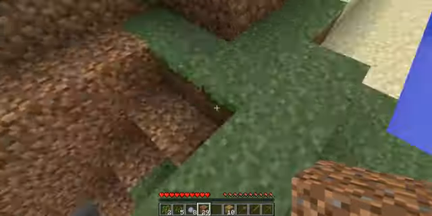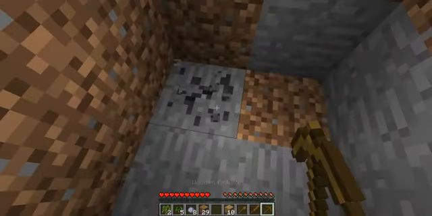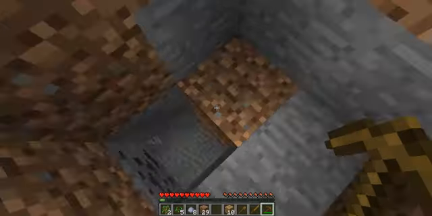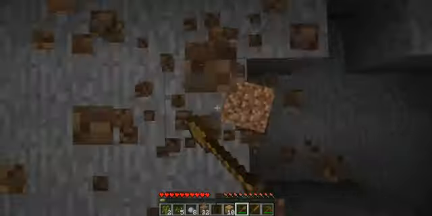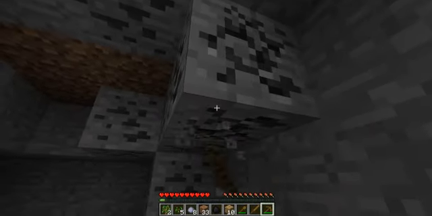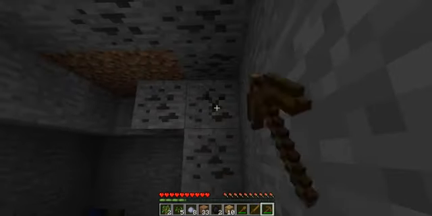All right, we're looking good. Cool, cool. So now let's get this pig and come mine this right here. All right, cool. No, wrong button. Get the shovel. All right, cool. So now pig again. Just mine all this stuff. All right, we're looking good, looking good.